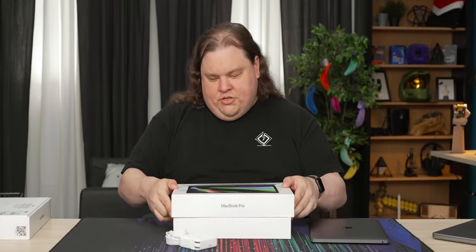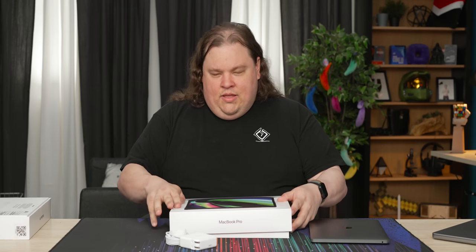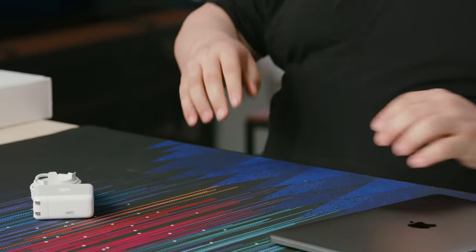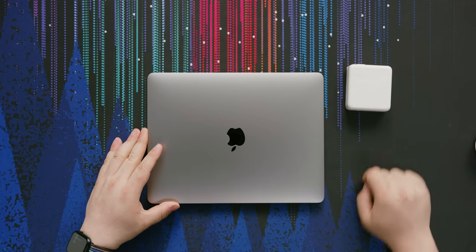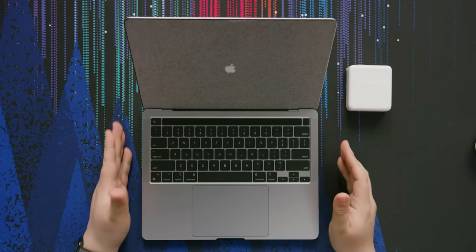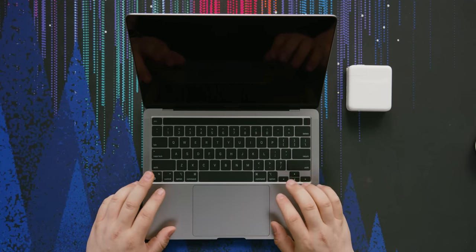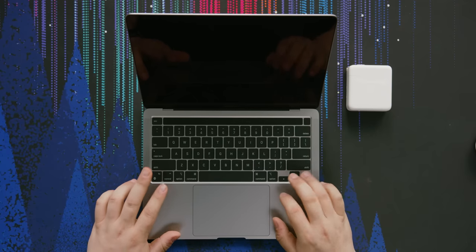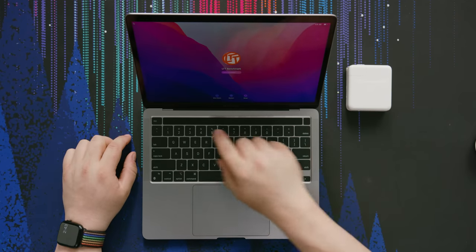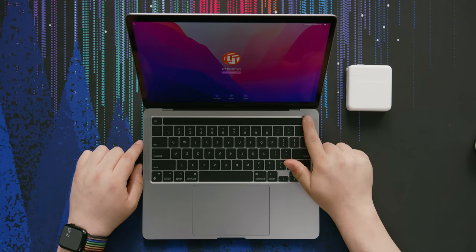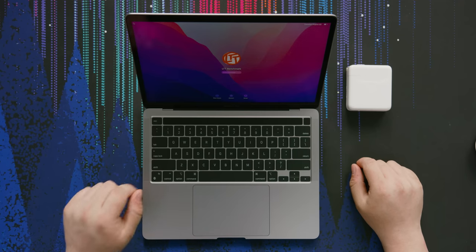67 watt charger. They should just all begin at this point. Gallium nitride. But much like the chassis, I'm sure they have plenty of these that they still need to sell. And that's kind of the thing. This has the good old low profile key switches. It's got the good old touch bar. It's got the good old touch ID sensor right there. It does have an escape key, thankfully, like the most up-to-date 13-inch MacBook Pros do.